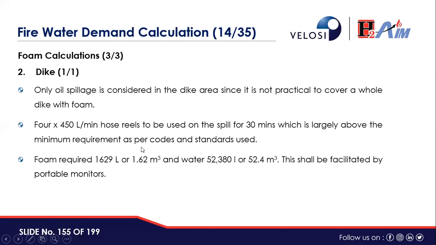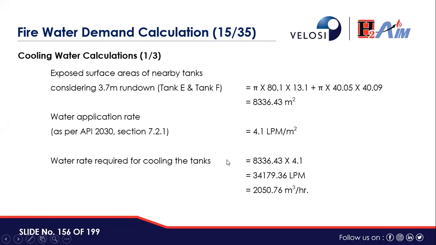Then similarly for the dike as well, only oil spillage is considered in the dike area, since it is not practical to cover the whole dike with foam. 450 liter per minute hose reels to be used on the spill for 30 minutes, which is largely above the minimum requirement as per code and standards. Foam required of this much and water this much shall be facilitated by the portable monitors.